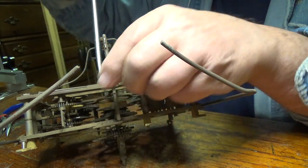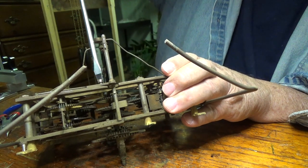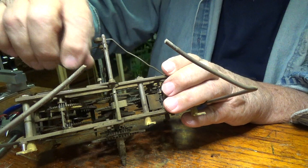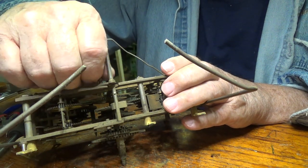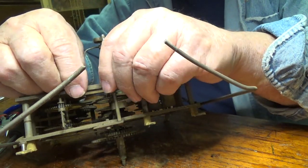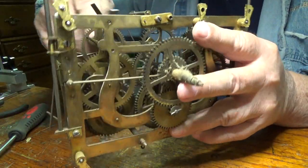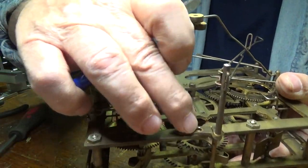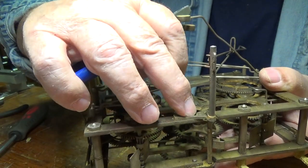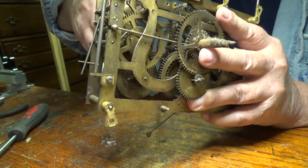Man, that's not an original screw, just tell by the looks of it. Okay, and then this should come off. This part sits on a pin right here through a hole, and then it's held with a screw. You kind of got to work that loose.